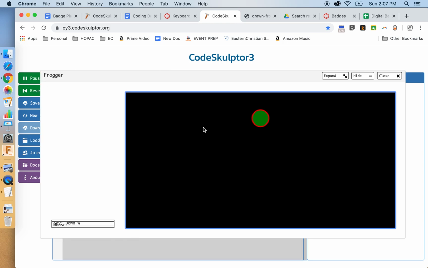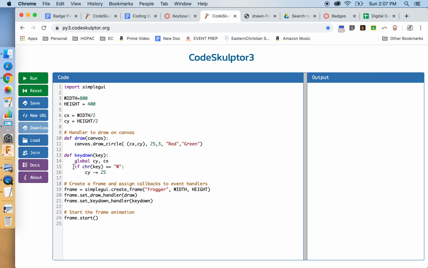So that works too. All you would have to do is complete this so that it works in all directions. So what keys do you want to listen for, and what value do you want to change when those keys are pressed? Those are the basics of this assignment.